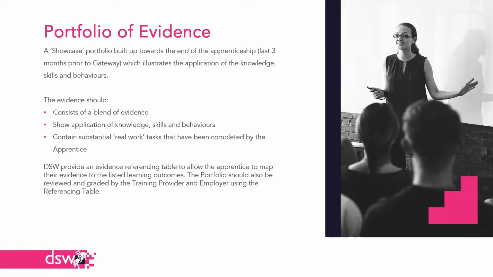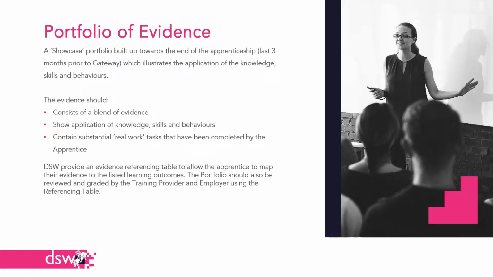The portfolio should demonstrate attainment of the skills and behaviours identified in the standard, show application of learning and skills, and contain substantial real work tasks completed. The toolkit provides guidance on what type of evidence can be included in the portfolio and a steer on how to ensure the evidence is sufficient, authentic, relevant and current.